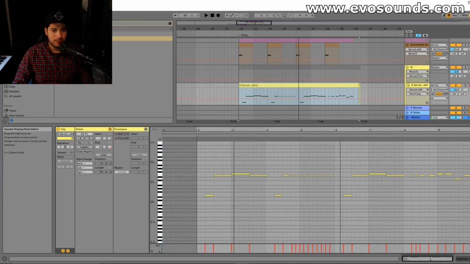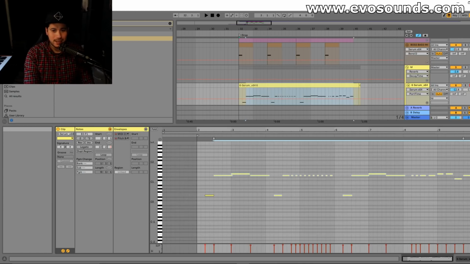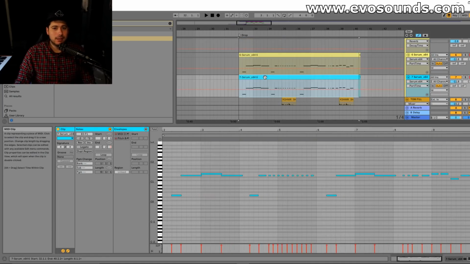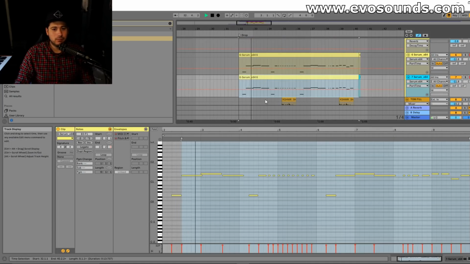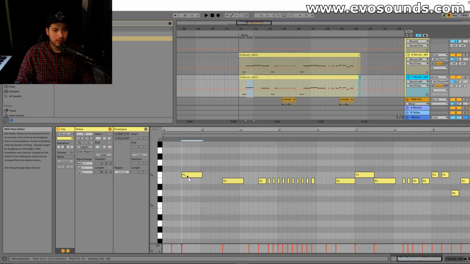All right, so now we just have to mess with this. First thing I'm gonna do is quantize that. It might mess it up more. We'll see, and then we have to fine tune it. So I'm just gonna do that there. And since the bottom one is following the same thing, we'll just... Okay, here I'm gonna fine tune this because I want this just to go up here and then come down here.